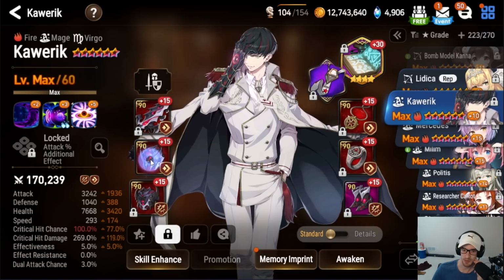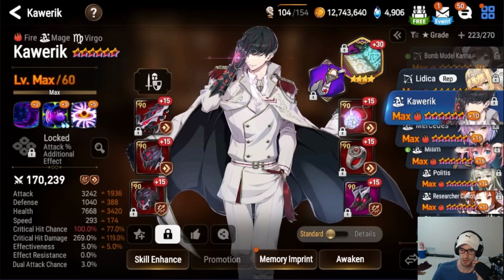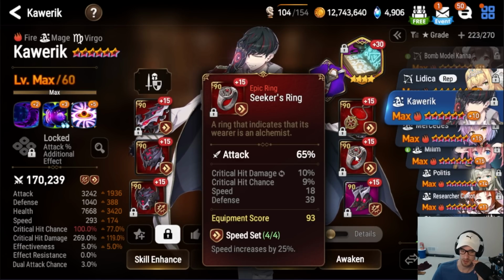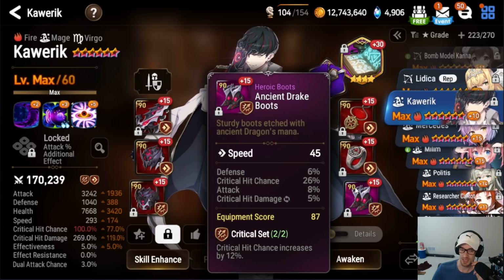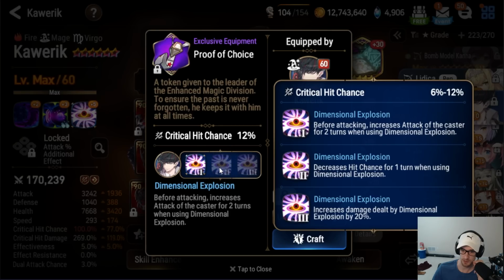I have the 20 speed sword, 19 for the helmet, 22 for the chest. In terms of ranges for his stats, like I said, 260 with damage, and if you can't do that, I would not try to use him. But that is his overall gear. In terms of his EE, I do before attack increase attack a caster because I like him doing as much damage as possible. But overall, the rest is not important.